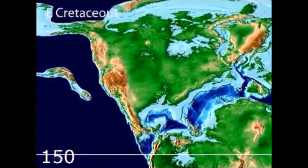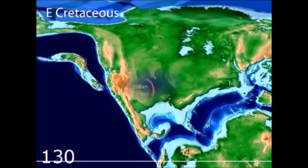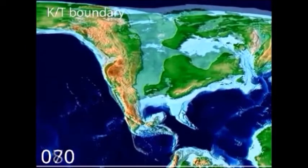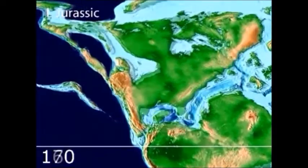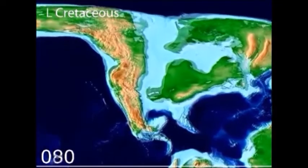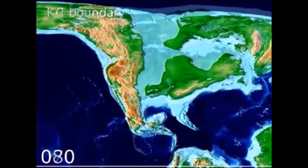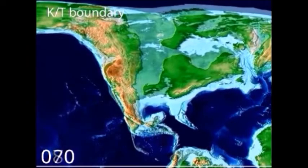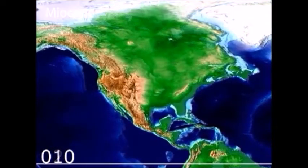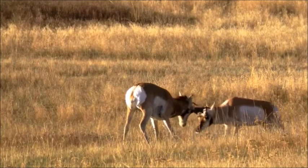The evolution and metamorphosis the western half of North America has gone through is unique, especially when compared with the rest of the seven continents we see today. As North America moved into its present position, the continents of Appalachia and Laramidia formed as they were separated by an inland sea. The inland sea started its incursion into the interior of the landmass about 190 million years ago. The fragmenting activity encompassed hundreds of millions of years, and the continent has traversed thousands of miles. During that time span, many species came and went, plant and animal alike.